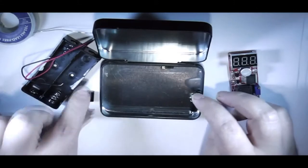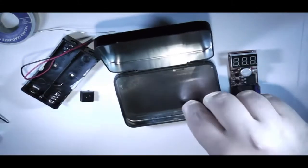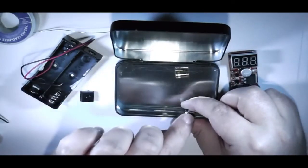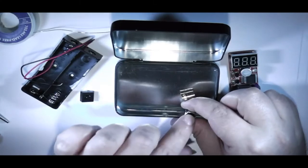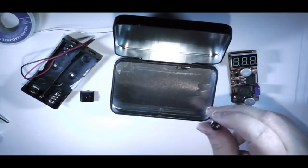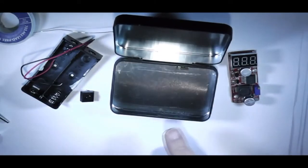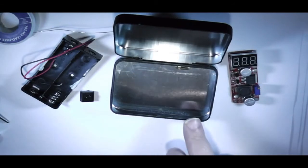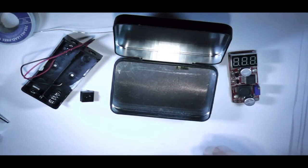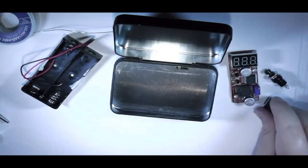One thing I had thought of is I could put some kind of micro switch in here mounted up over, so that when the case closes, it pushes down on this and switches the display off, so the display is only on when you open the case. But I haven't got anything that's quite the right size or would mount easily, because the hardest part is going to be to get the top of the switch at the exact right point so when you shut the lid it switches off. So I'll stick with the latch switch for now.